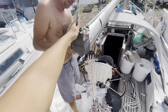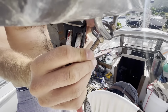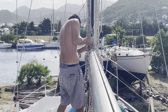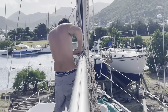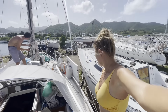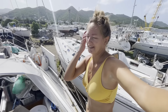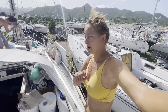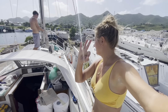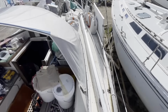Yep. Time to take the boom down, unattach it down there, and then Jeff's gonna go up to the mast and we're gonna lower it down. Woo! Okay, got the boom down. We forgot to unattach the topping lift, it's still clipped on with seizing wire on it, so we forgot to undo that. Thankfully it didn't pull all the way through on the mast, so that's good, and we'll have to figure that out now. Look at us go, we can do anything, you know?